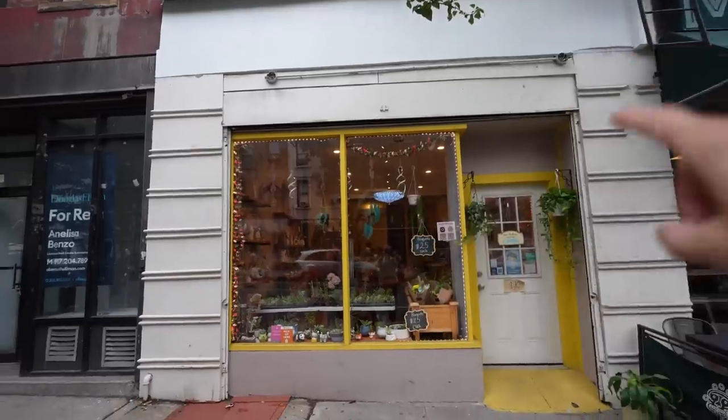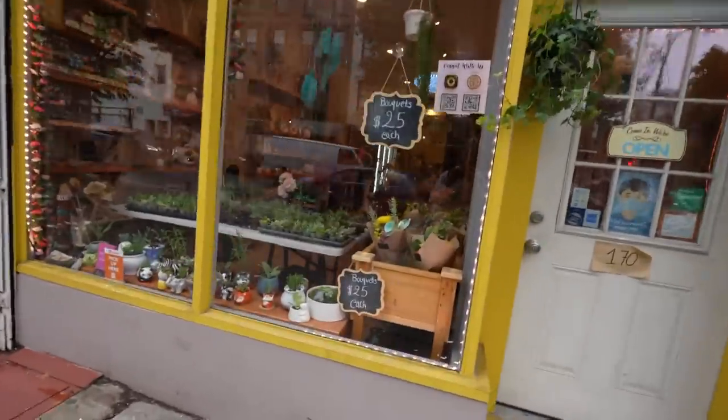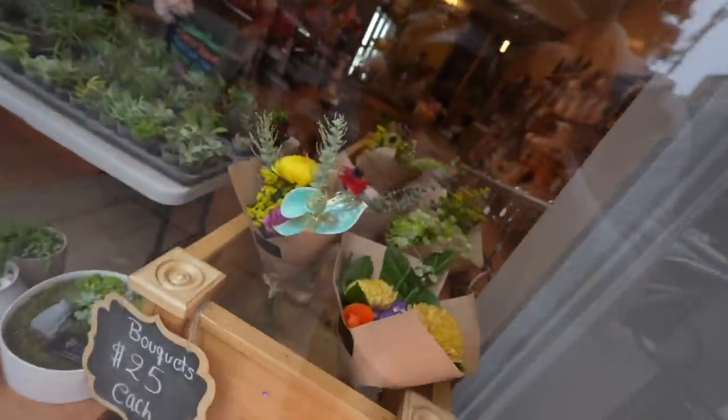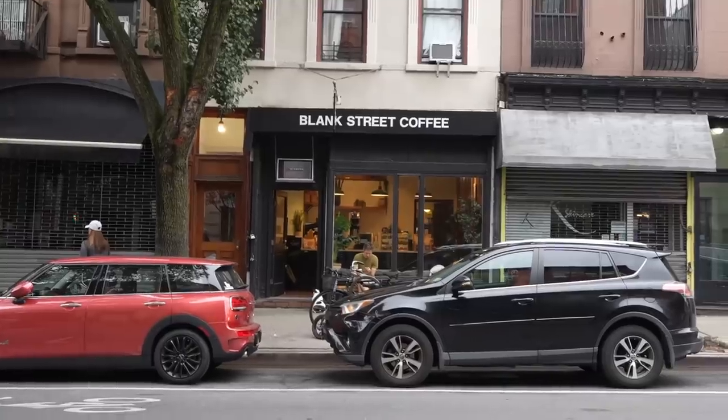I don't see a name for this flower shop, but it's probably pretty good — look at all the cool colors. Nice neon flowers right there, but that's just to get your attention. Next to that we've got a taqueria, and right there in red is pizza. Across the street we have more local coffee. It's an expensive neighborhood but it has everything — it feels like we're in the Village without that high of a price.